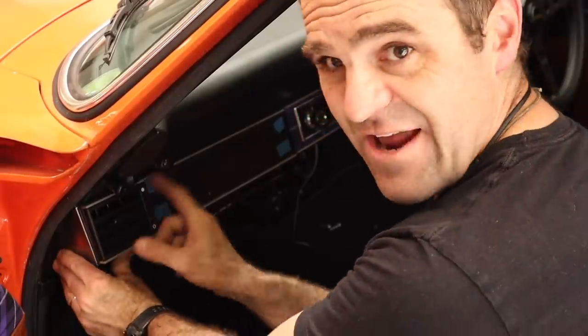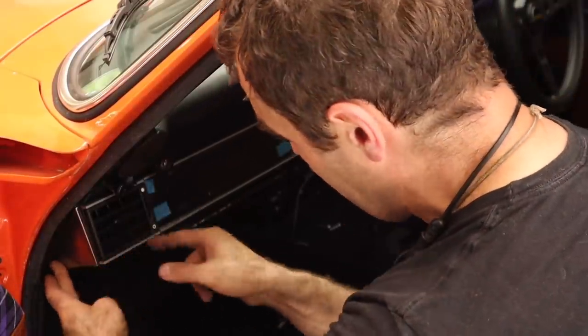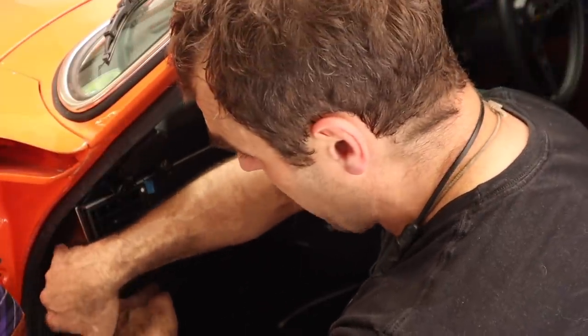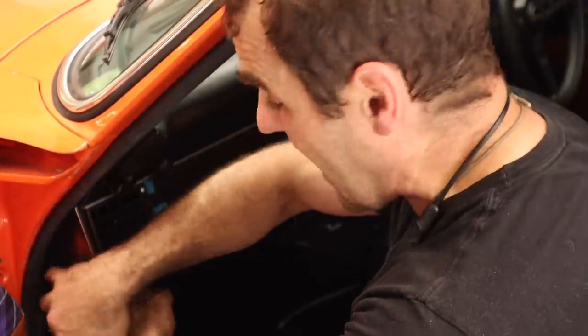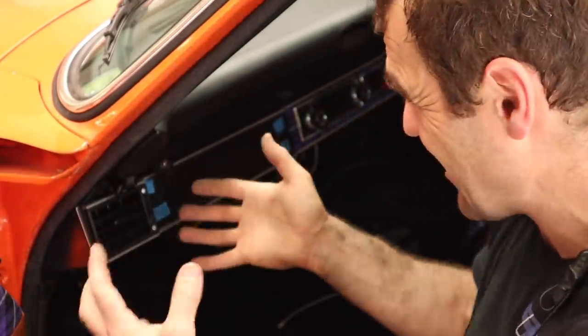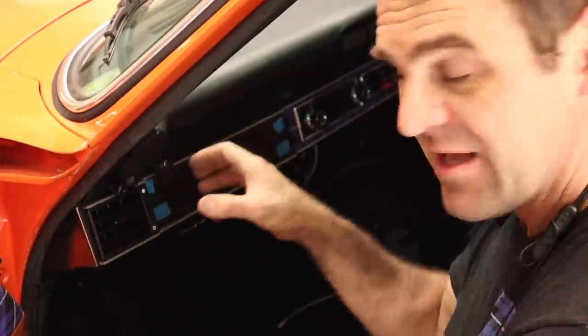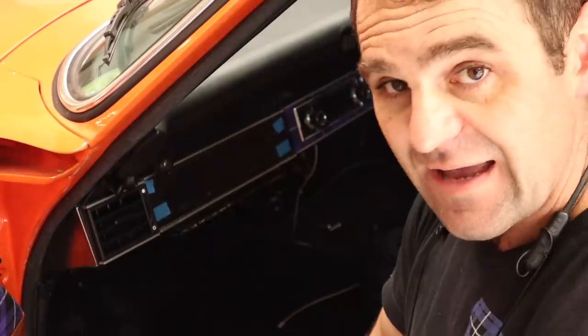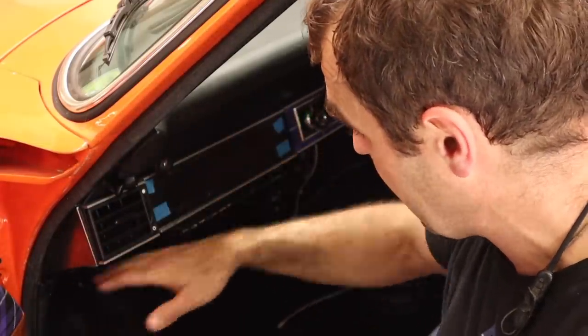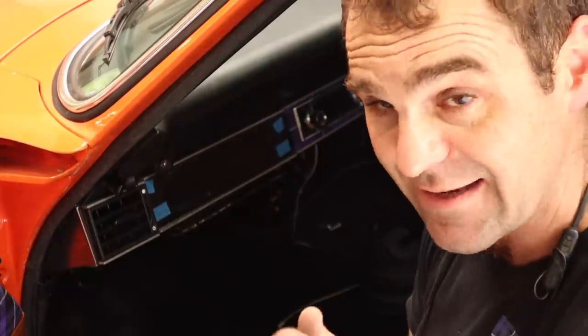All right, and that is now nice and solid. I've got my mount basically how I want it. So I'm going to grind back a little bit and put a couple of tacks in with a MIG welder just to hold it firmly in place. And then I've got my framework in that'll hold my vent everything nice and secure, and then I could start looking at finishing off my lower dash pad again and putting on an end cap.